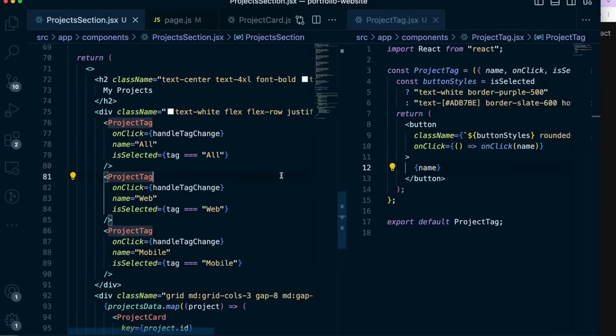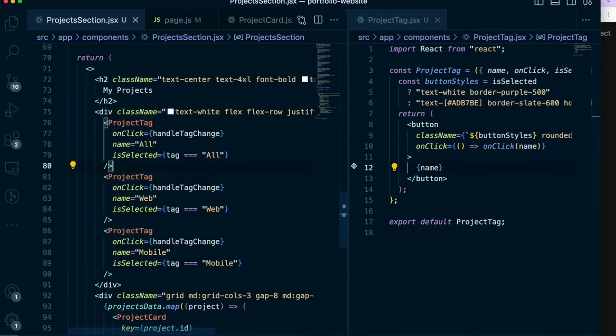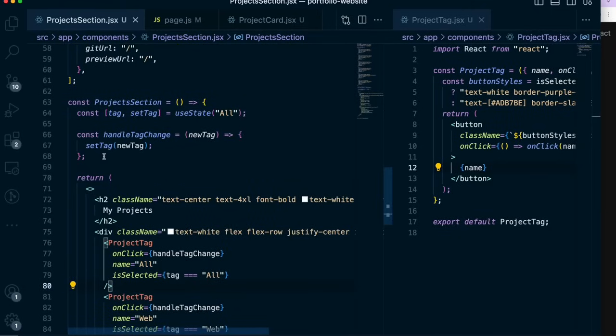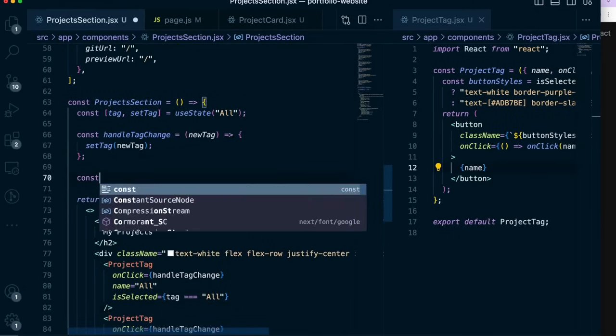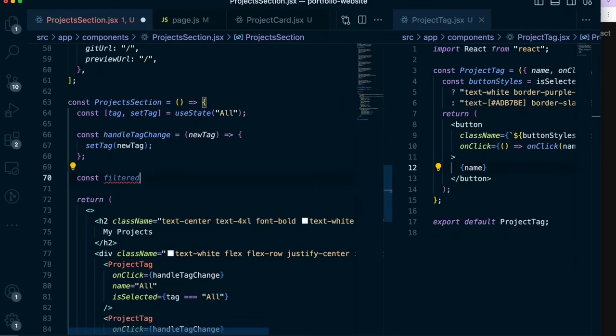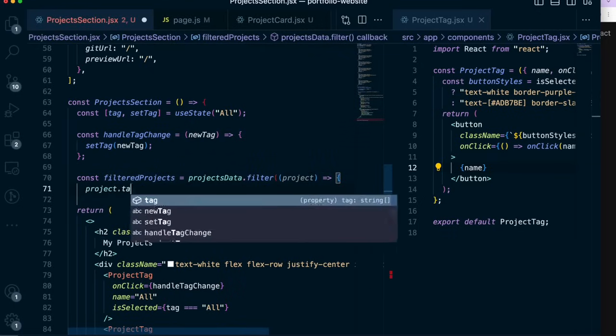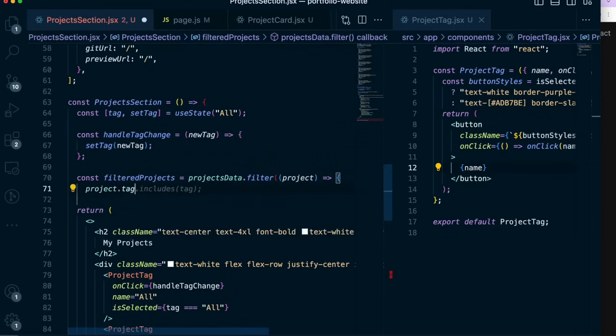Now when we click, we do want this project to get updated and filtered out, right? So let's write the function for that, and we can just write it inside the component. Previously, we would have to create a useEffect or create a separate state for this kind of updates, but in the newer versions, we can just directly filter it. Is it recommended to directly filter it inside the component?